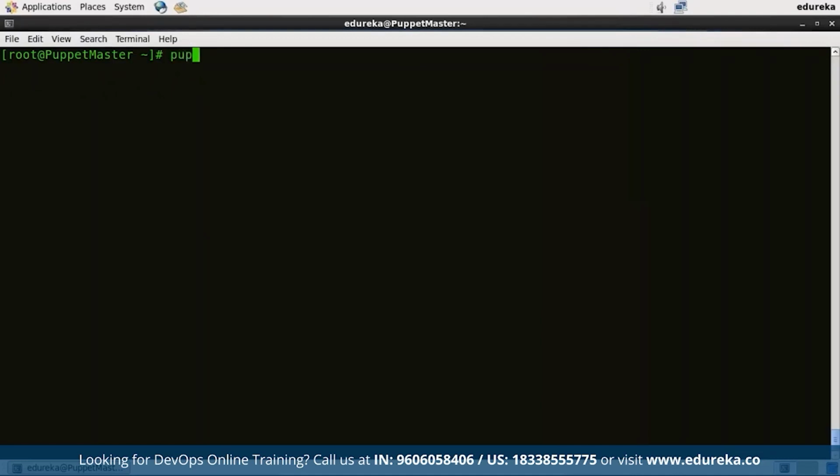For that I'll type puppet module install puppetlabs-mysql, and give the version name. So I will use 3.10.0, and here we go.